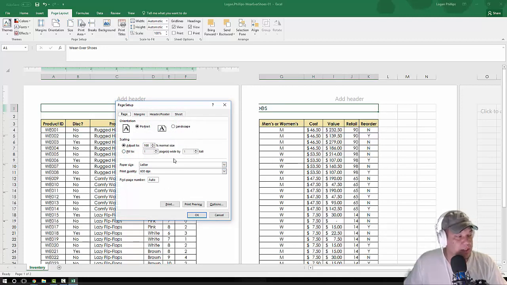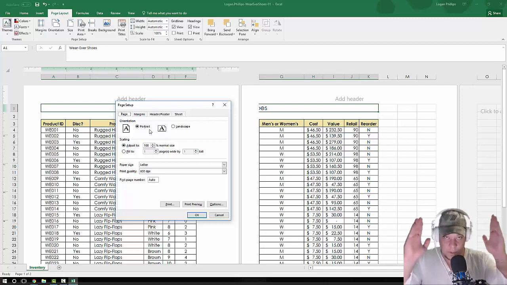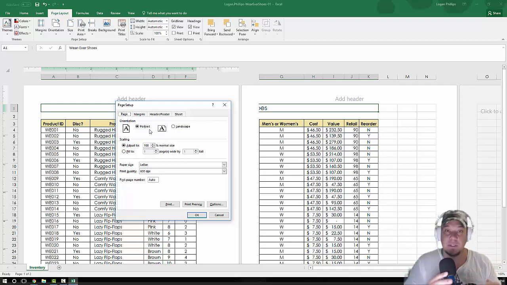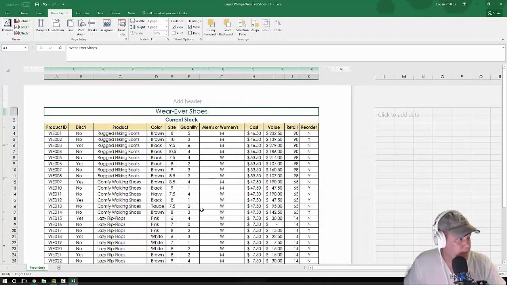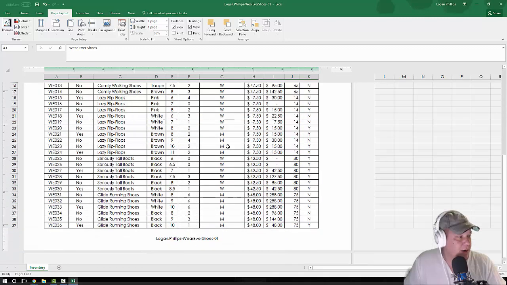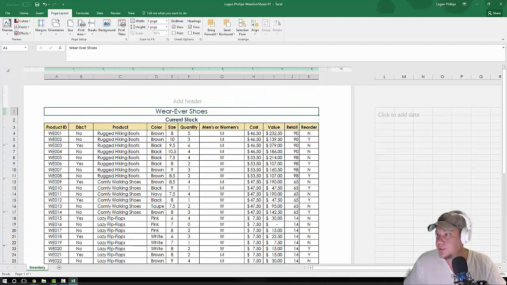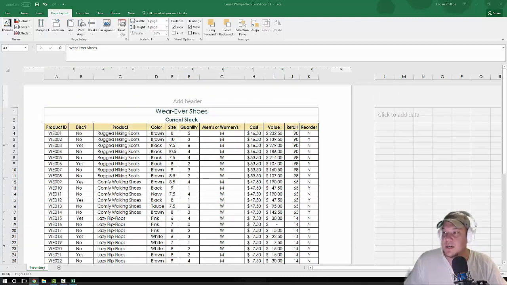So here we can see we can modify a lot of the organization and the layout of our actual document. We're going to choose to switch it from portrait, which is up and down, to landscape, which is left and right. All right, and we're going to choose the Fit to radio button and in our one page by one page. So one page by one page radio button on the scaling side, and we're going to hit OK. So we made it a landscape, and we made all of our document fit into one page.